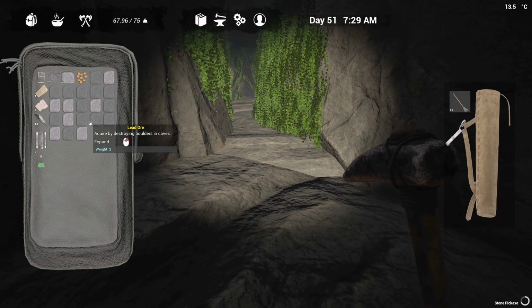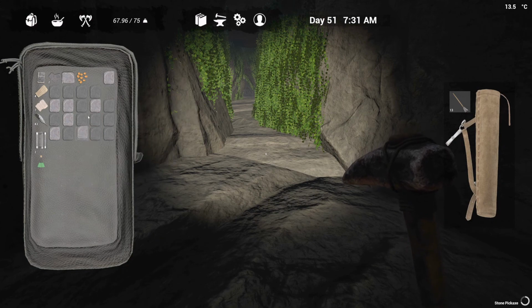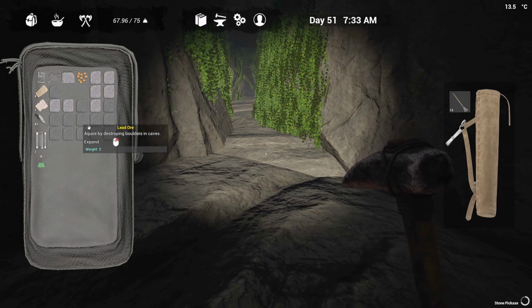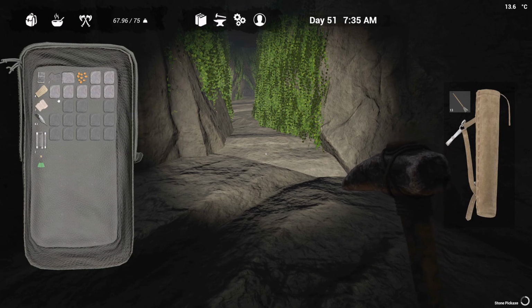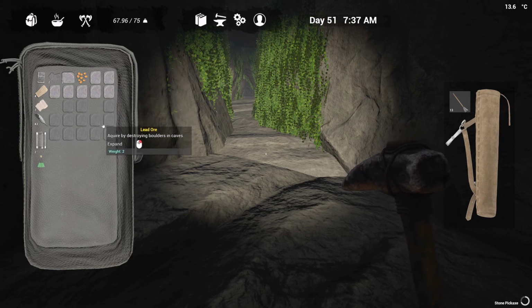Iron and lead. Just kind of curious what our haul was. That's 10, 13, and 7 iron. That's not bad. That's not bad. That's a full furnace full of lead.